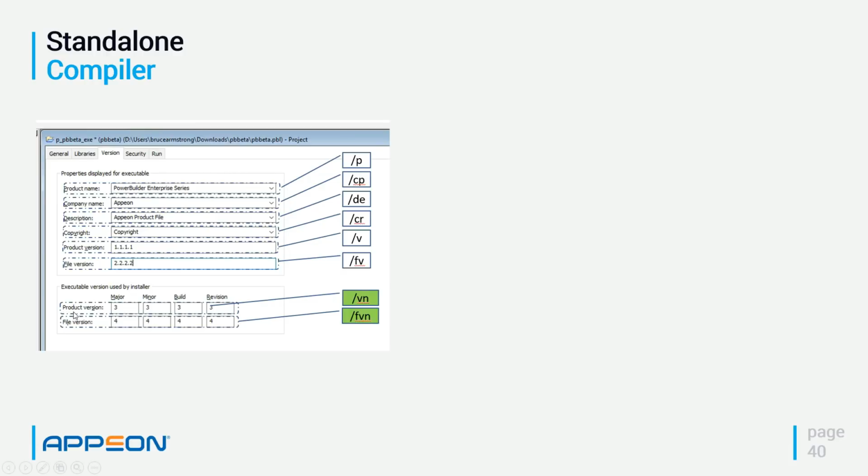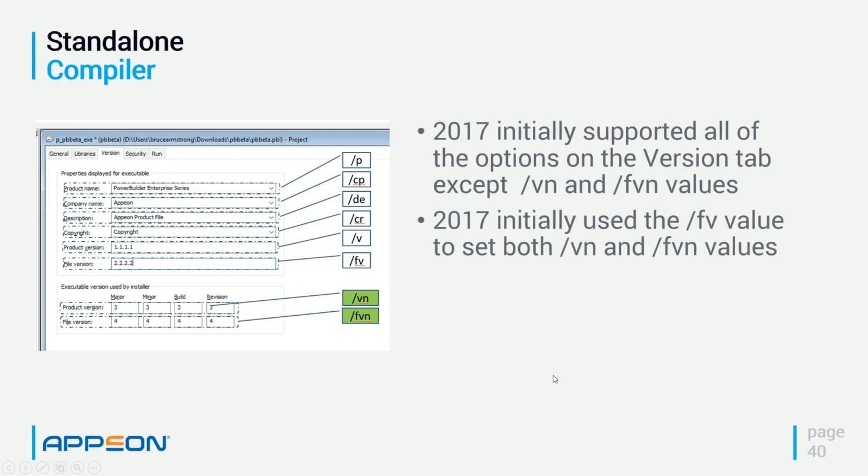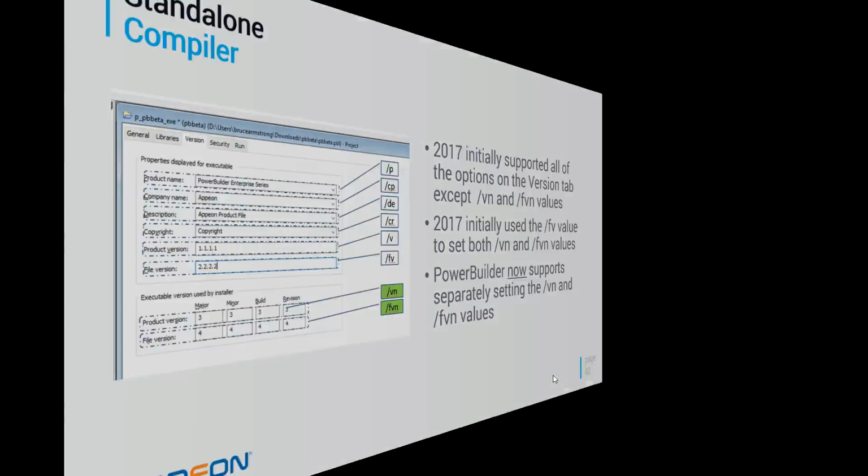The only problem is that this product version for the installer, this for numeric values, you couldn't set that in R2. And also the same value was used for this, the file version, and the string value, and the file version number value, which means you could only provide a number because if you provided a string, it wouldn't work here. And so what they did with R3 is they just went ahead and split those up into four separate arguments. Now you can set them all each individually. So that pretty much finishes up what was missing in R2.